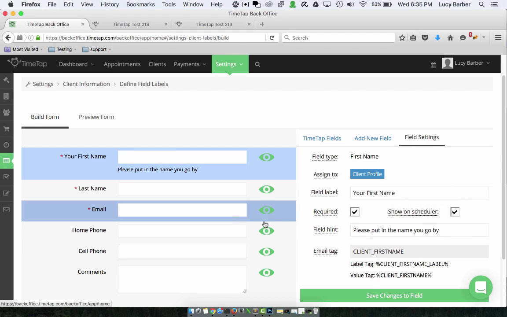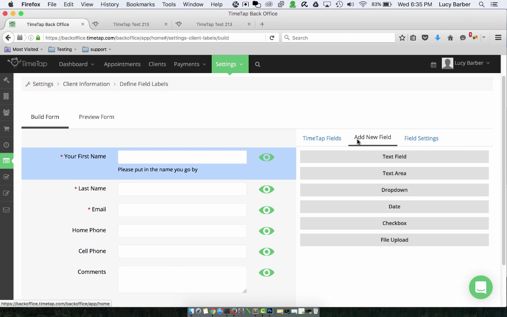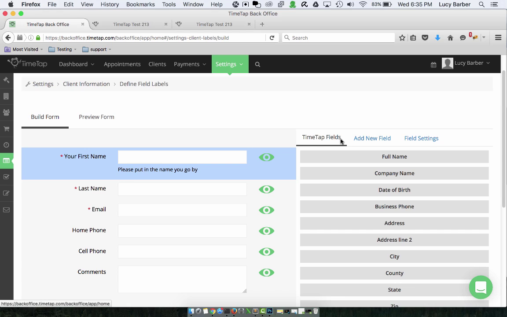So that could be something like the address or anything like that maybe you take from them once they've actually come to the appointment. You don't want it upon booking because that's just too much for them to have to fill in. You want the conversion, but you do want to capture it and manage it yourself through the back end. We'll get to that in just a minute.